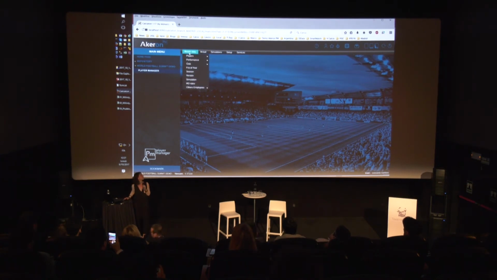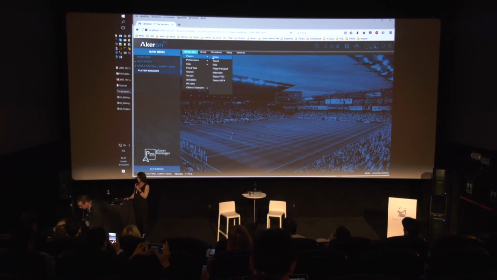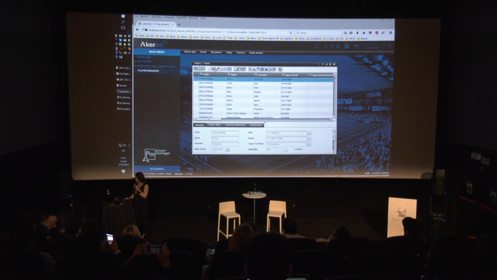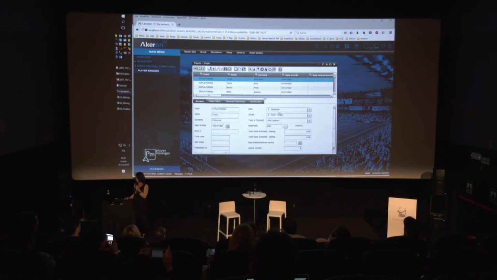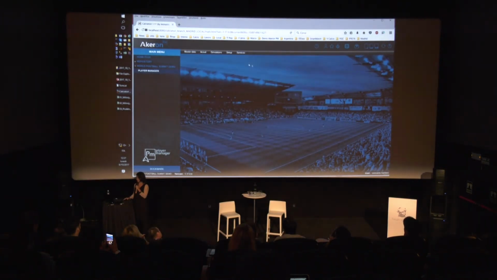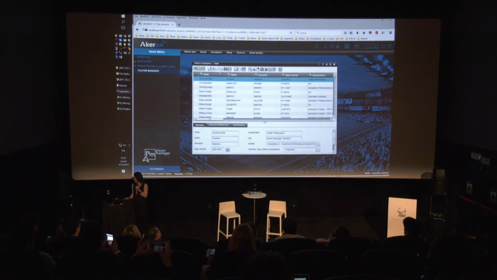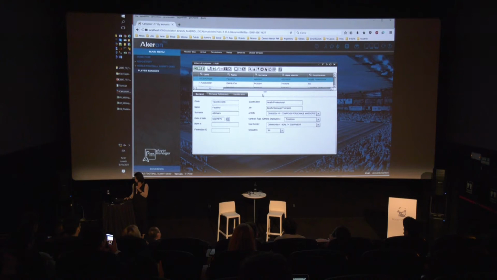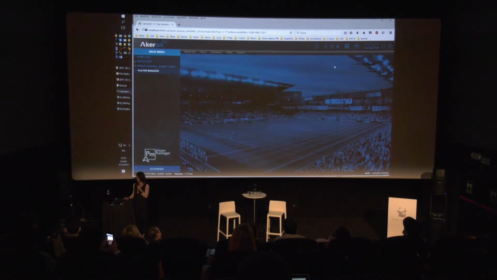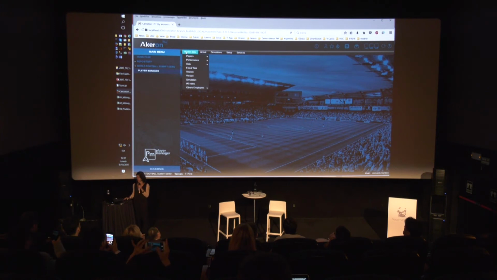The first one regards all the master data, where I can find all the players' data. Very easy. So, for example, names, date of birth, nationality, role, the squad, and the type of contract, if they bring together different accounting rules. The same goes for other employees, such as the staff. Here it is interesting because we can also do reporting by activity or by cost center. And it's very easy to have all the information in the same records.